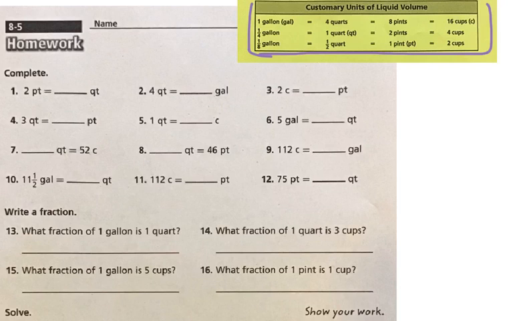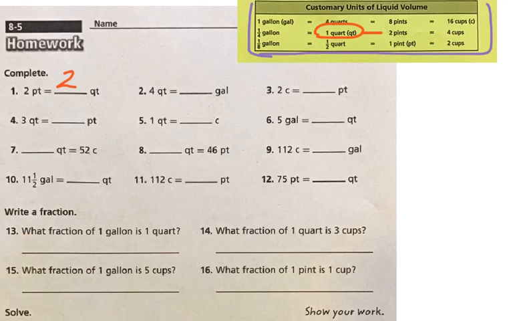You can see I zoomed in, and it says 2 pints is equal to 1 quart. Well, one of the things that you can think about here is finding 1 quart on your chart at the top. And you can see right here that we have 1 quart. And you want to know how many pints are equal to that 1 quart. So you're going to move to the right, and you're going to see right there that 1 quart is equal to 2 pints.